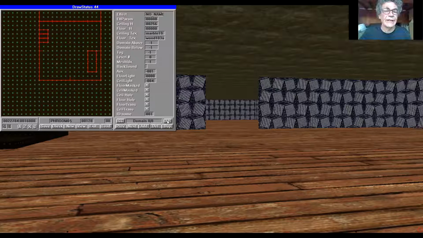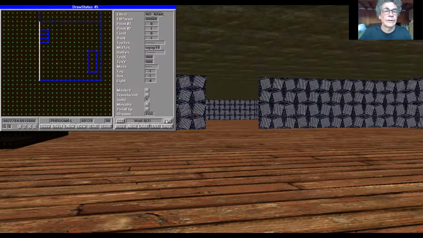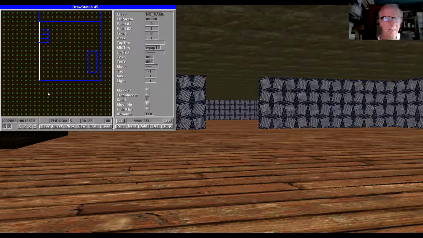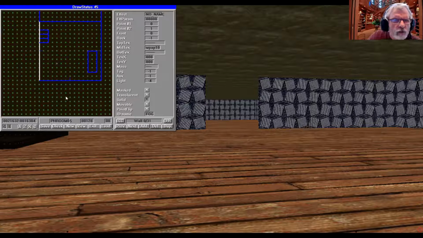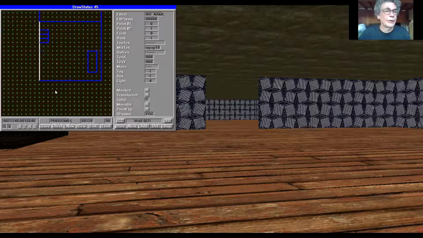So the next thing I need to do is I'm going to click here and we see wall, right? You're in domain 8 right now, right? Looks like wall, domains, wall 031. Great. So what I'm going to do is I'm going to click here into the editor.